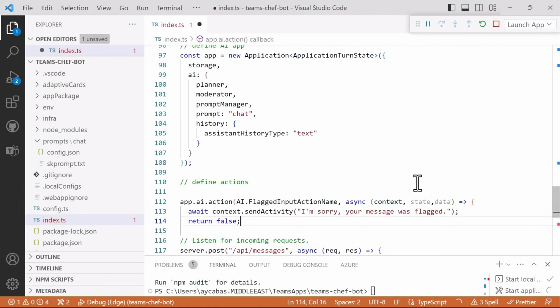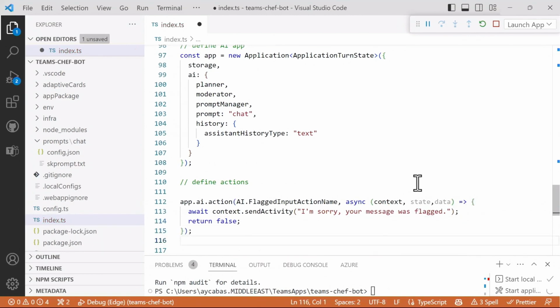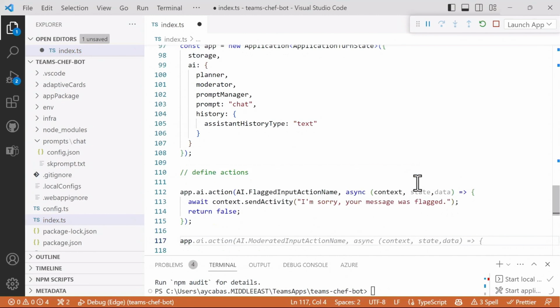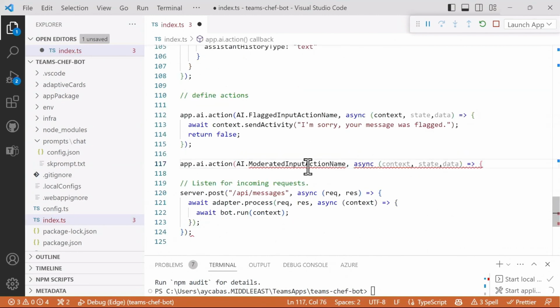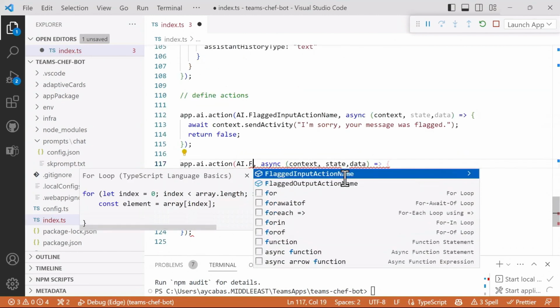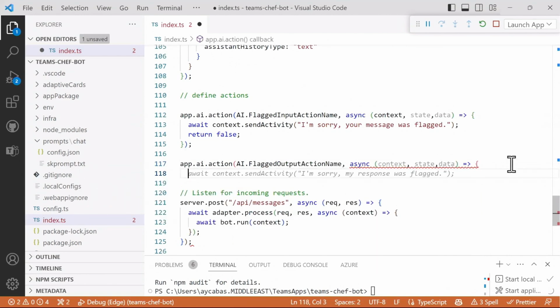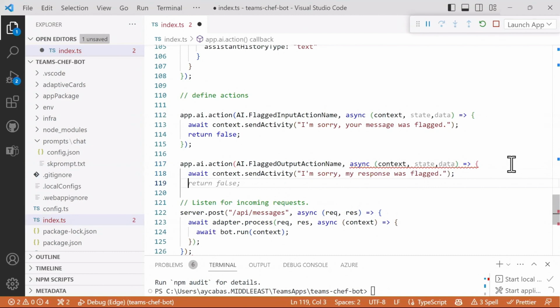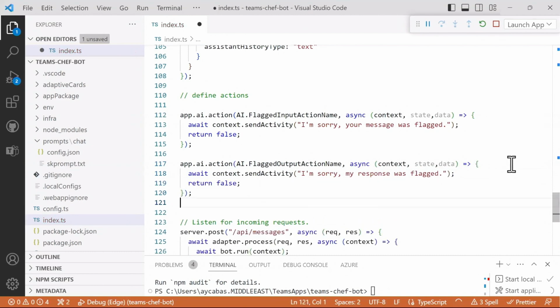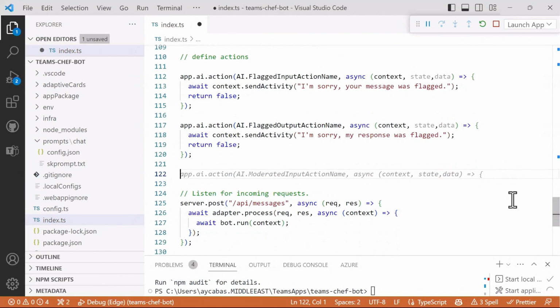We can also use the same term to flag the bot's messages, and we can call the AI.FlaggedOutputActionName. This will be flagged when the bot says something wrong. So we will say "my response was flagged."